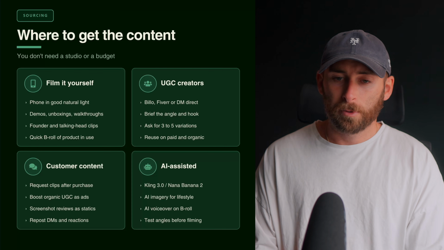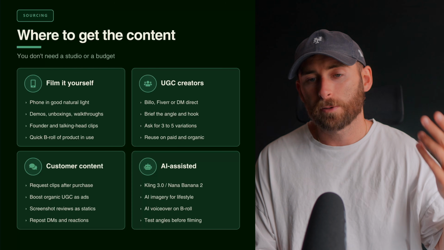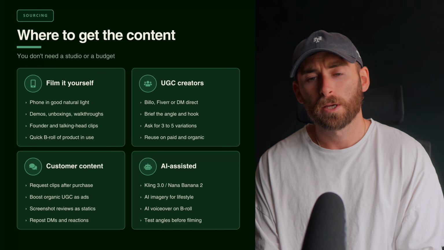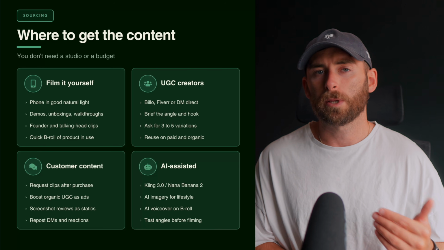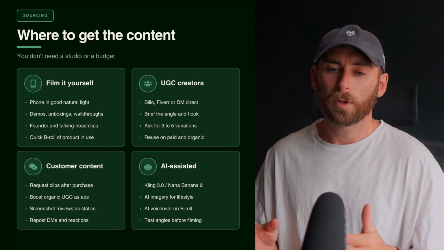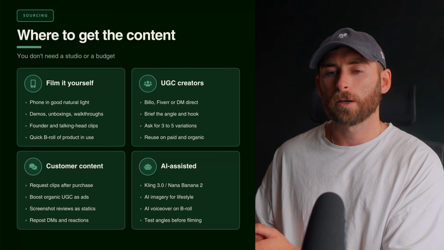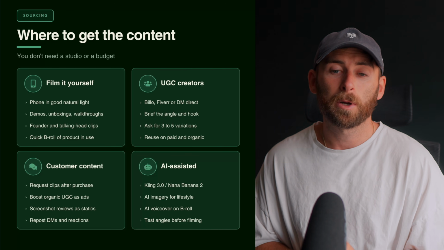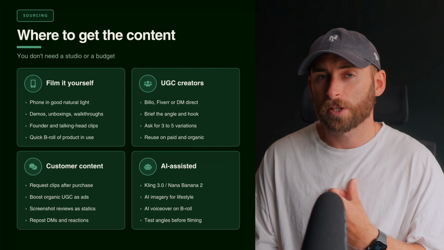If you are going to reach out to people and you find you're communicating, we need to start thinking about how we're going to bring these people on and brief the angle and hook. So all the stuff that we've just talked about, we need to strategize and come up with a system for our own business. If we want to test an angle, we need to give the creator that angle and that hook, ideally, because otherwise they're going to go away and just get random content. That's not what we want. We want them to get the content that we're looking for, which is the research that's done by us.